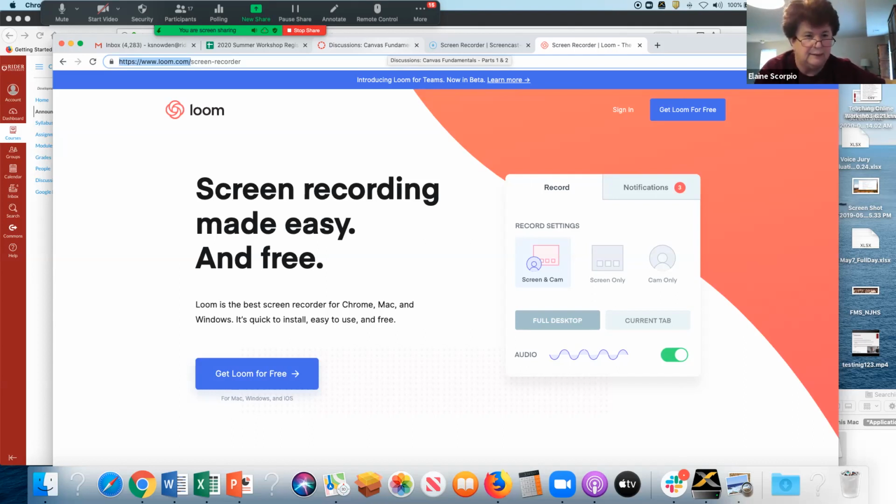Zoom, screencasting, Loom? So if you're talking about what's happening in a live in-person lecture in a classroom, that is going to be Zoom. And so what you would be doing in that situation is when you're in the classroom from the instructor podium, from the instructor computer, you would launch a Zoom session. And those students could either join in live in real time from their home or wherever they are off campus and join that Zoom session so that they can hear what is happening in your classroom.